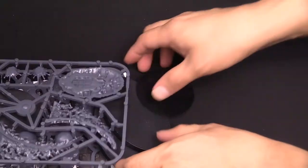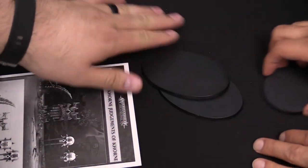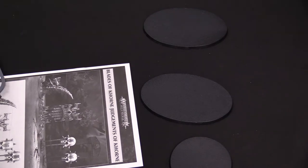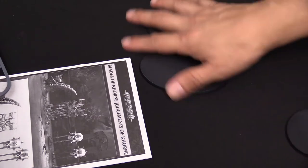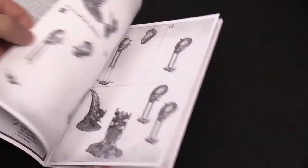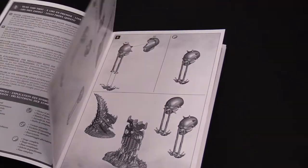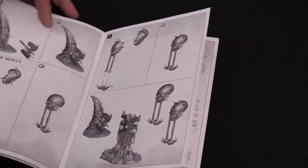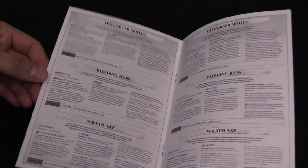There are bases. He'll throw an axe at you. So there are the bases we're gonna use — those are for the skulls. The big old voids. Instructions again in black and white. These are even easier to build than the altar. Most of these are two-piece models. My favorite one is the axe — put axe in thing, go. Instructions are there as well showing how these all function, and there are different languages.